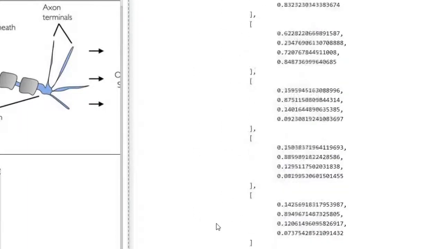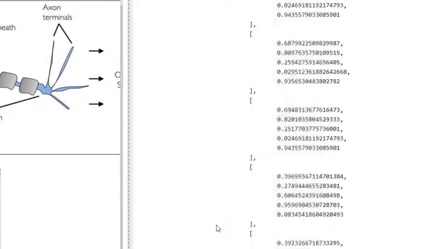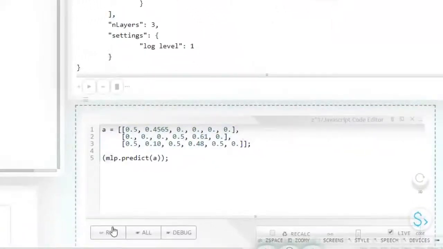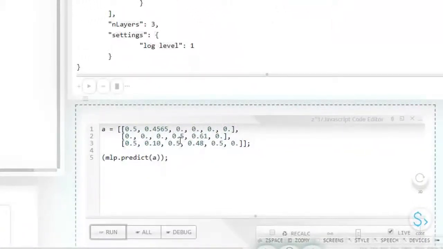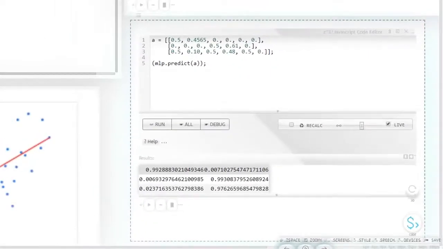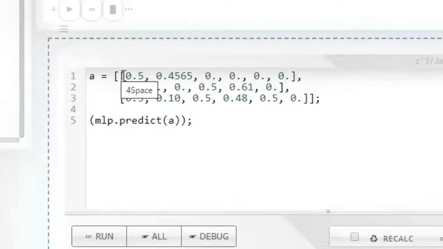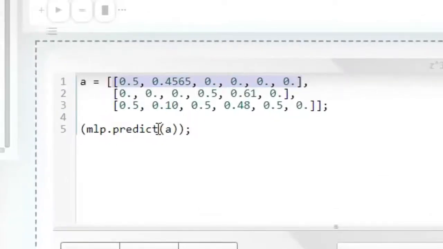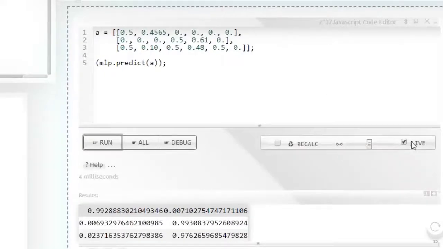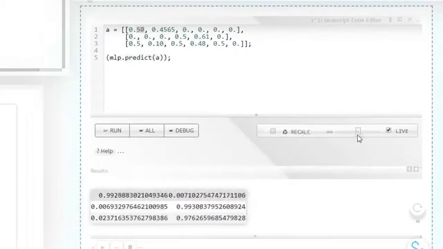Now this is the representation of whatever data input and output we gave, and that's what it has understood. Now we are asking it, given these, predict the values. So now if you run it, you'll see it gave me these values. So that is the guess it is making. If, let's say, the car came across this scenario and this scenario and this scenario, the predictions would be what you're seeing here. So now let's see if I can make this live and show you. See, when the value changes, these predictions also change according to that.